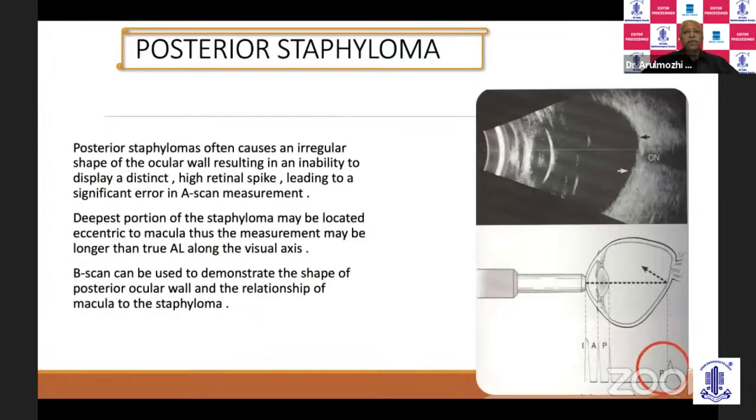In special scenarios, posterior staphyloma is going to be a bugbear. Both very long eyes and very short eyes are problems with ultrasound biometry. You're trying to do the ultrasound biometry and hoping to find out the length of the eye along the optical axis, when it's not certain that you're getting the optical axis length every time. You're getting the length of the eye, but it may not be in the visual axis. Especially in staphylomas, you're not sure whether the macula is at the depth of the staphyloma, on the slope, or at the edge of the staphyloma. One thing that can help is to do an A plus B scan, and this can help you get more accurate results.